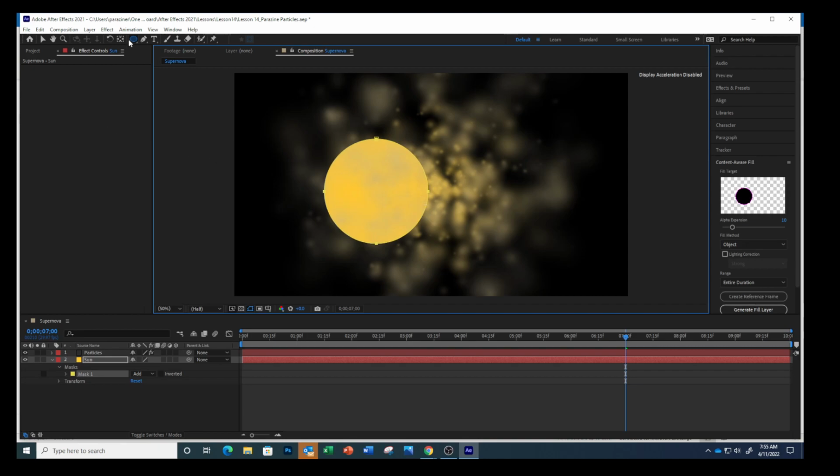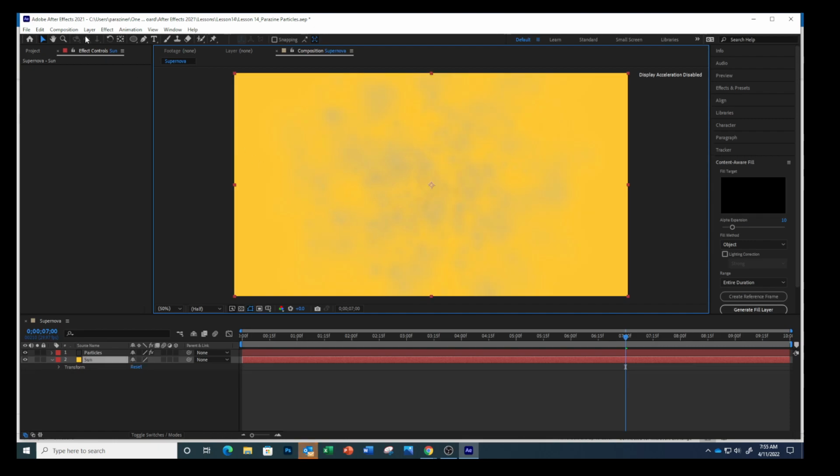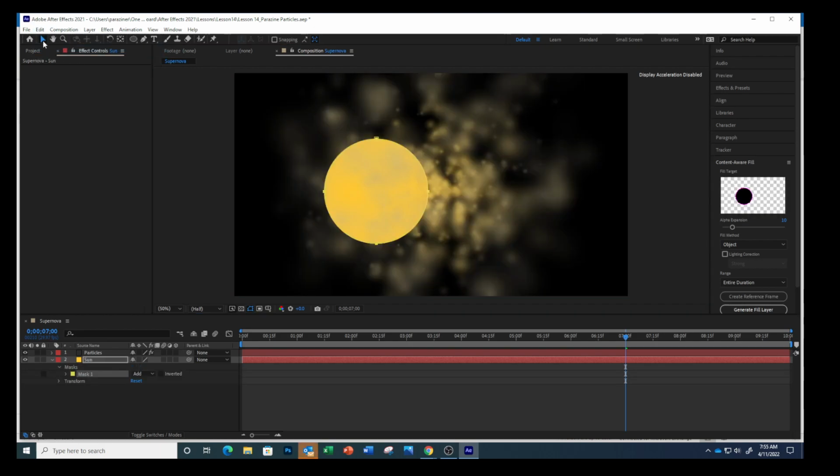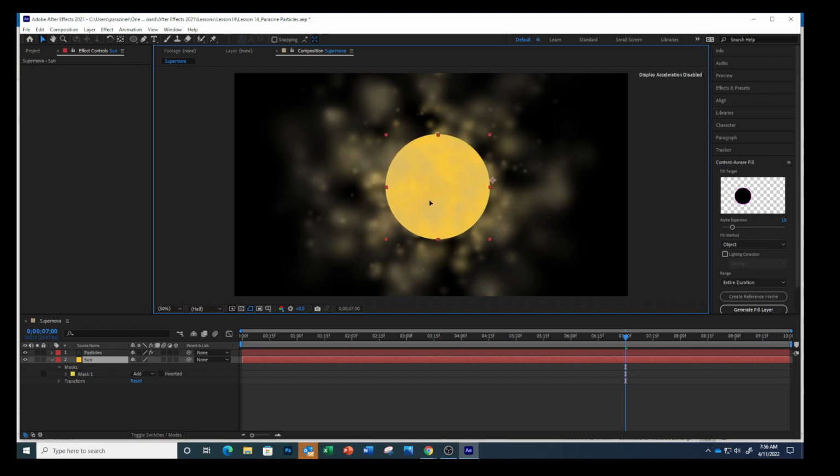Use the selection tool to drag it to the center of the composition. About right there.